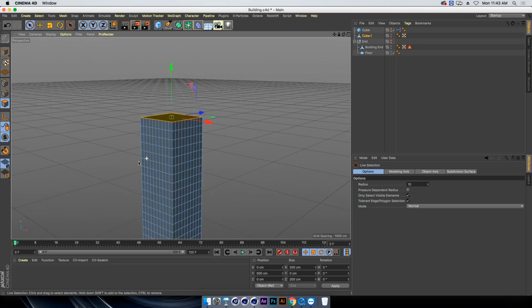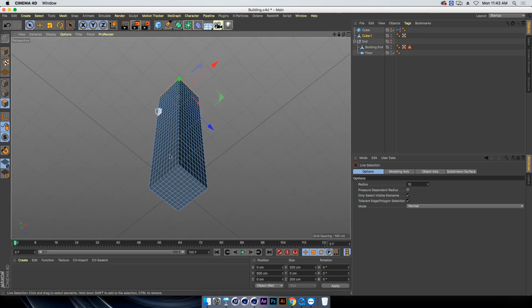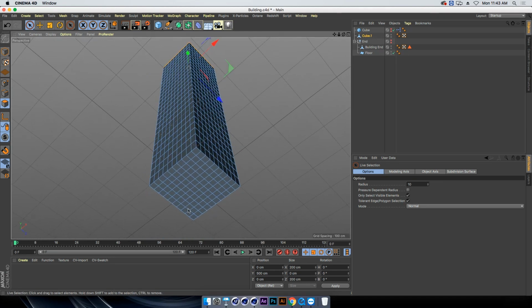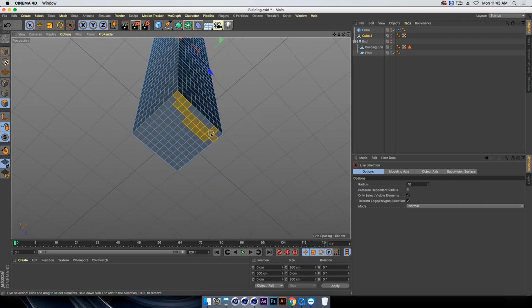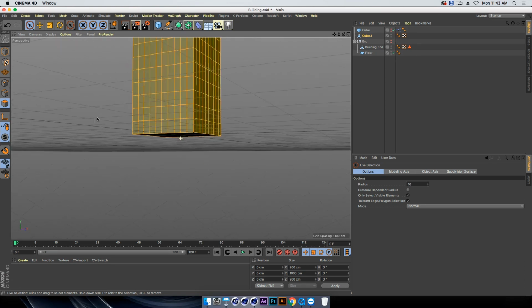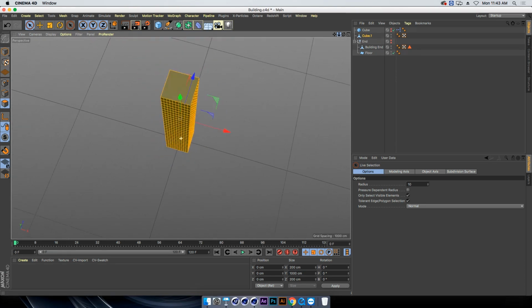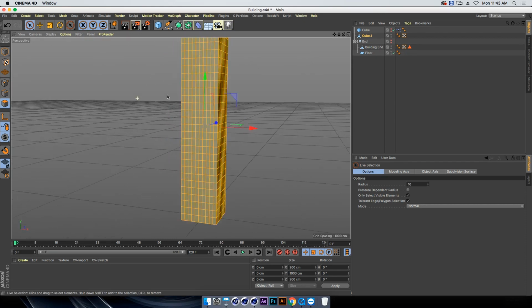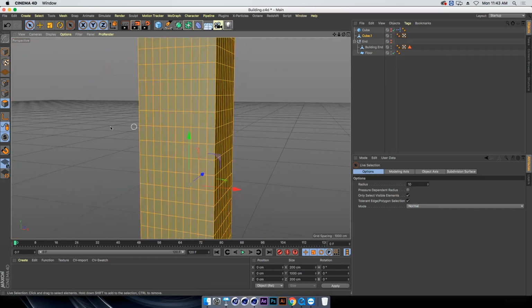Pretty sweet. Okay. That was nice and easy. Let's just do it for the bottom as well. Make this nice and quick. So I'm just clicking and dragging. As long as my mouse doesn't go up, I don't have to hold shift or anything like that. Okay. So U, Z, done. All right, so let's select all. Now I'm going to deselect the top, deselect the bottom. So now we have all these side faces ready to go.